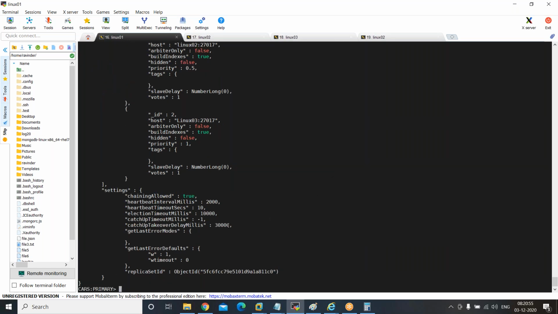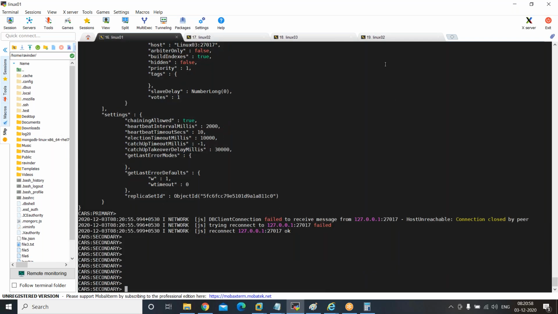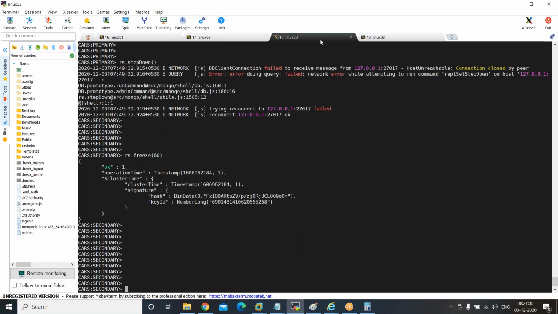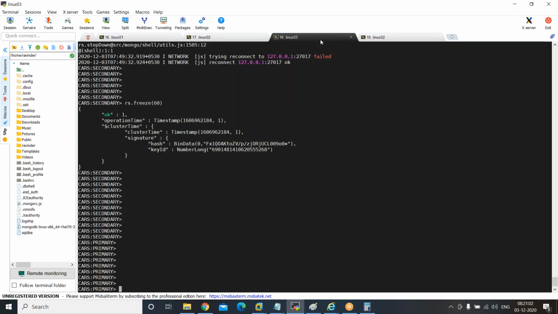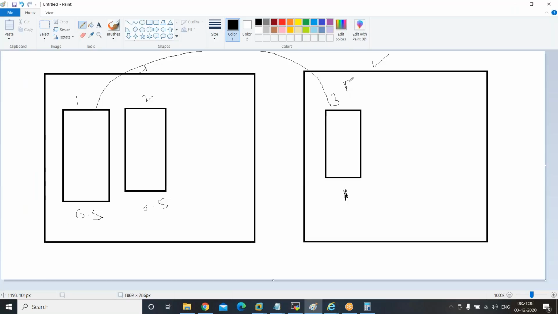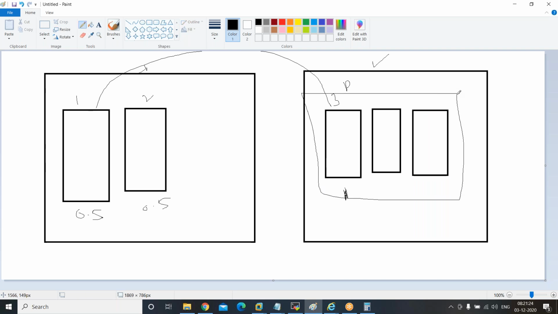So if you click on this, it will become secondary. See, this will become the primary automatically. See, it got the primary role. So now, in the data center migration, the primary role is given to here. I'll keep these nodes in the loop as secondaries. I'll add one more secondary node from the local data center. If both are synced up, then I'll start removing one by one. So the data got migrated smoothly without any downtime.